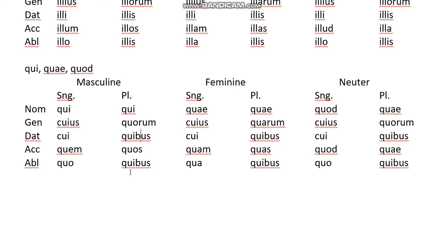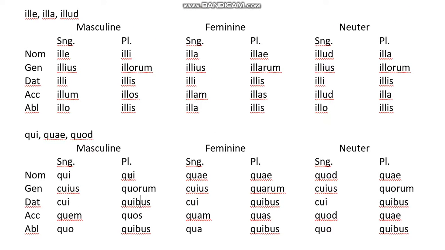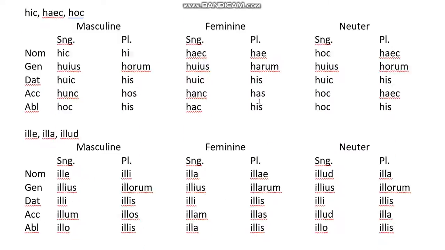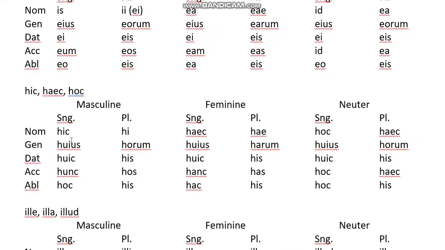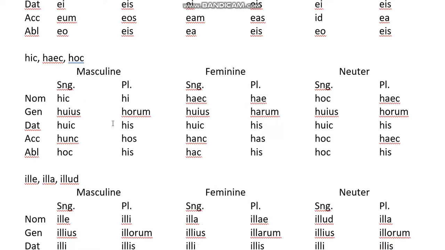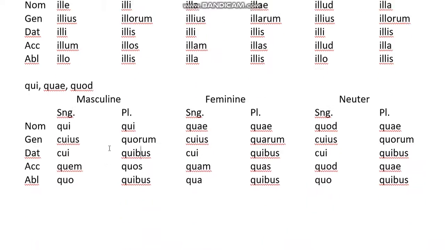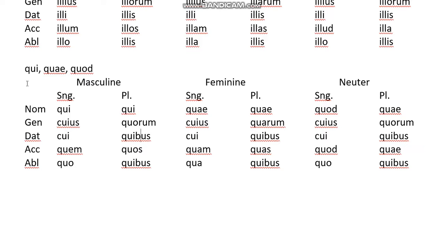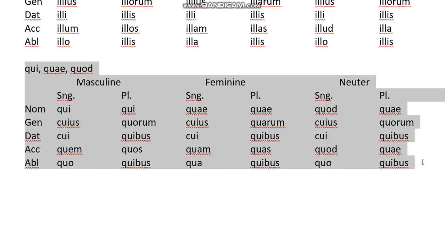So I would recommend remembering two different facts. Ius for genitive singular, all three genders, every single pronoun. And i for dative singular for almost every single pronoun except for hic, haec, hoc. And for a lot of the qui, quae, quod forms, you're just going to have to really memorize these forms.